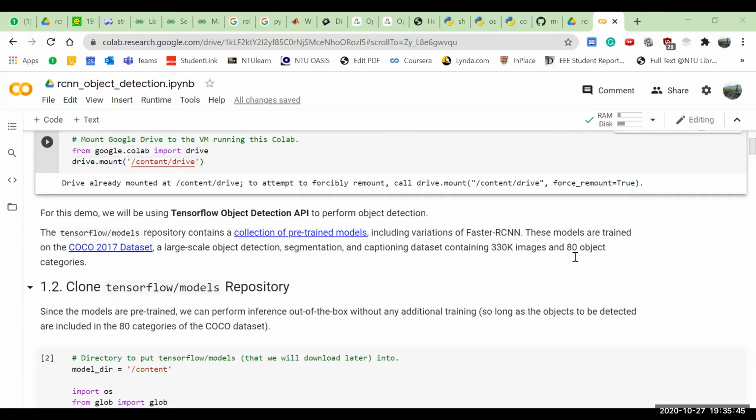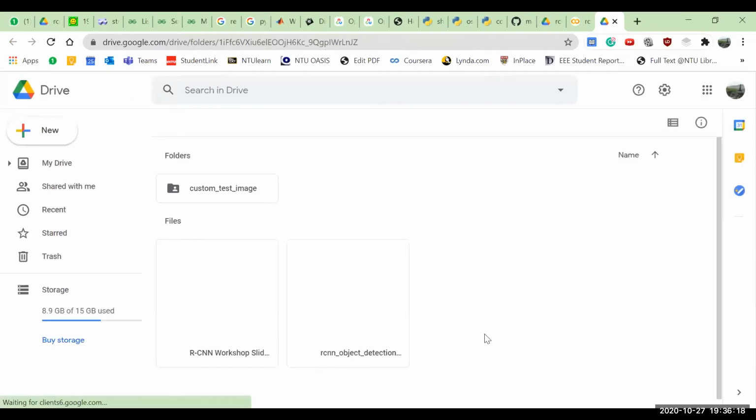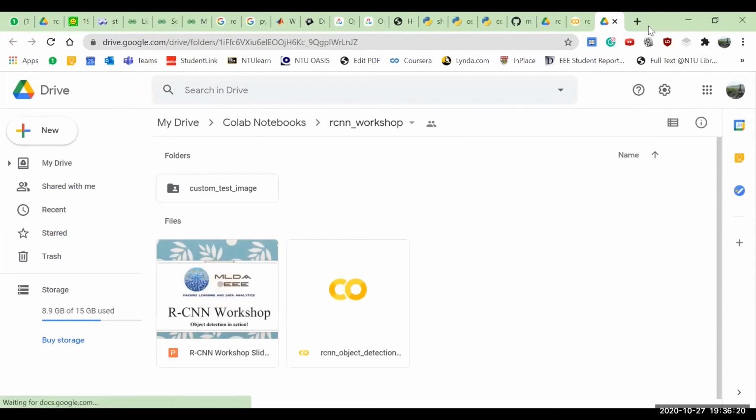The link for the code is this one. Can you access it? Actually, it's inside this link. Let me know if you have problems. Oh, okay, let me check. Is it leading to Zoom for you? Because it seems to work fine for me.